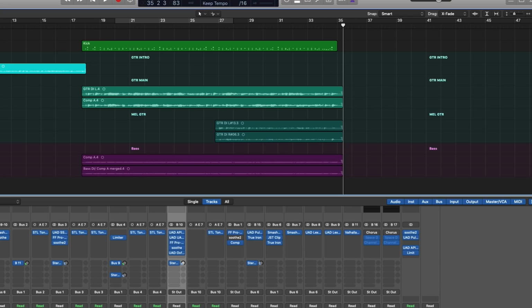Now, for the bass guitar, typically with my bass tones, I'll have an affected, and then I will mix the DI in with that. And that's what I did here. So the bass tone.